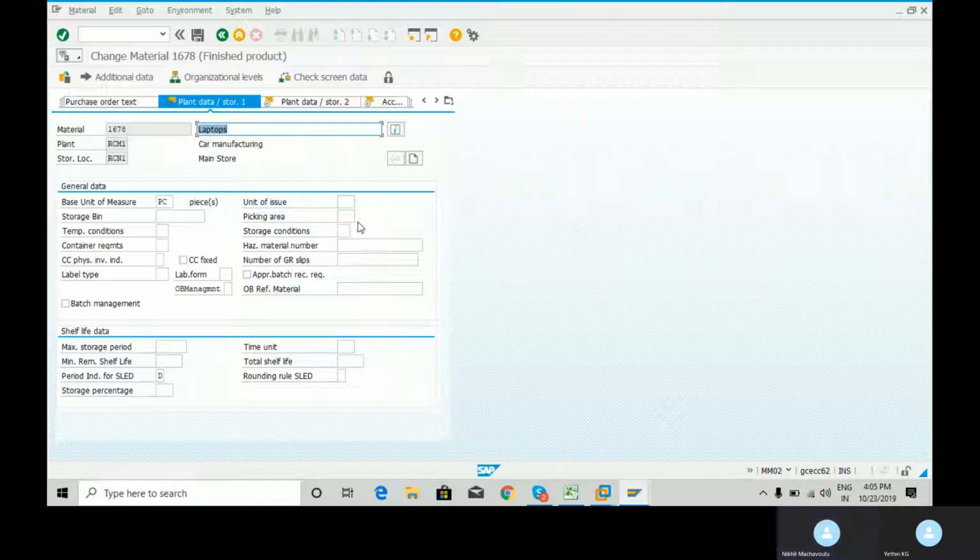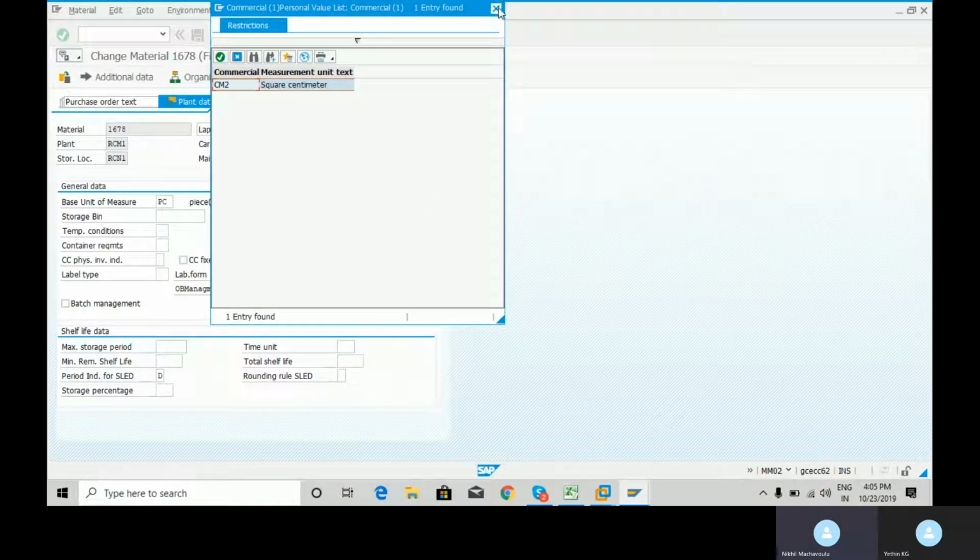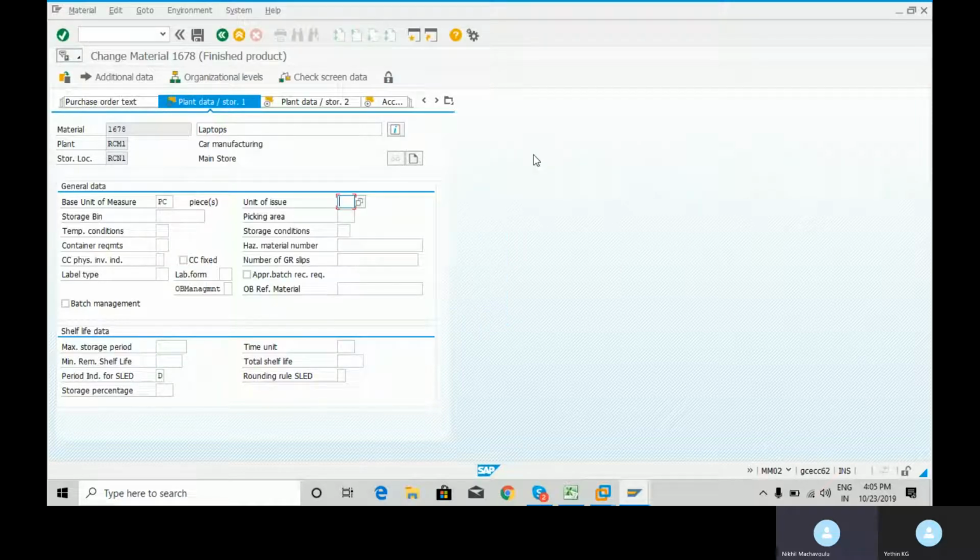Then let's say unit of issue. If you're supplying this material to any of the departments of the company, it should be supplied in, again, let's say pieces. You can add pieces over here, enter. So this should not be the same.